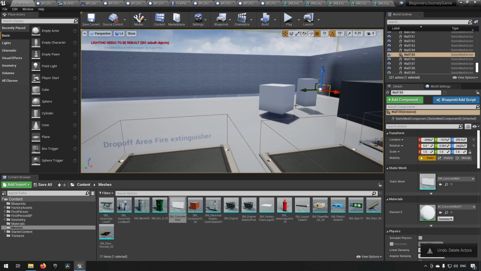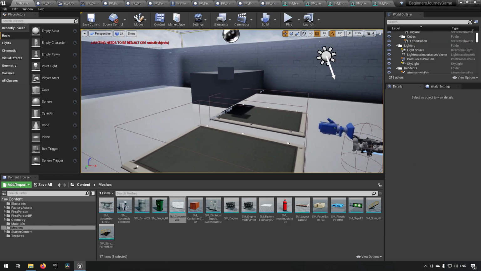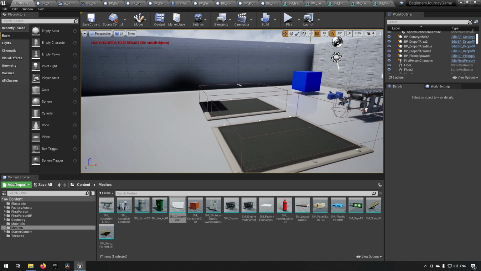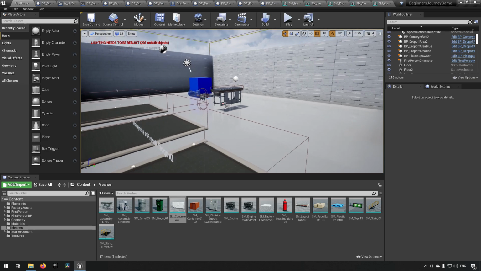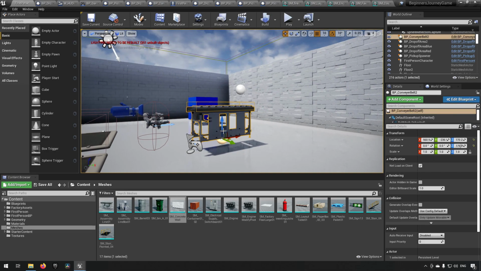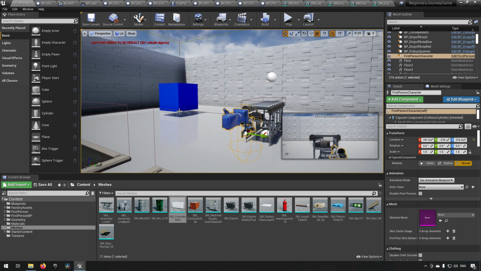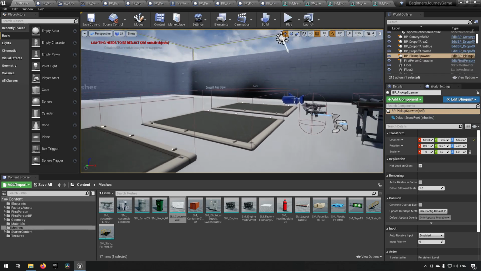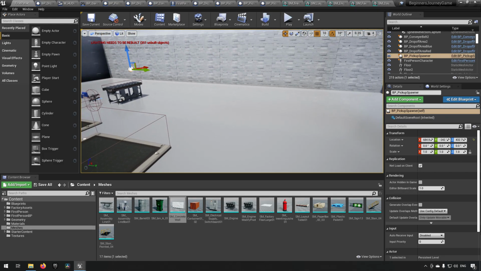That's not what I wanted to do. Control Z will undo anything that you have done in case you make a mistake. Like so. This is our pickup, we don't need to have that one right now. Okay, it's starting to look a little bit better. We might want to also make sure that our table is snug with the floor by pressing End. And we can do the same for our first person character. We can remove that blue box over there. Our spawner is probably fine over there. Okay, looks a little bit better. It's a start.